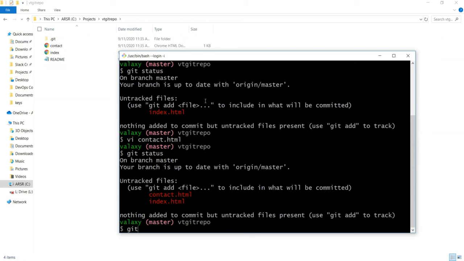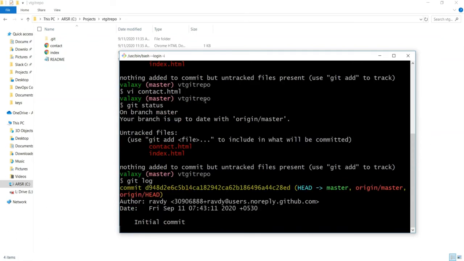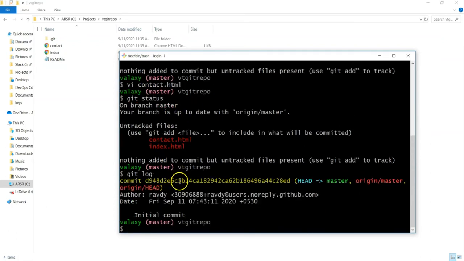So before committing this, if I check git log, you can see only one commit. Whenever we created our repository in GitHub, at the time this commit was done, that commit was the initial commit. We have added a readme file, right? And you can also see the author here, Ravdi, because we haven't set up our email ID over there. And if you see the date when we did the commit, by default it was treated as an initial commit, right?